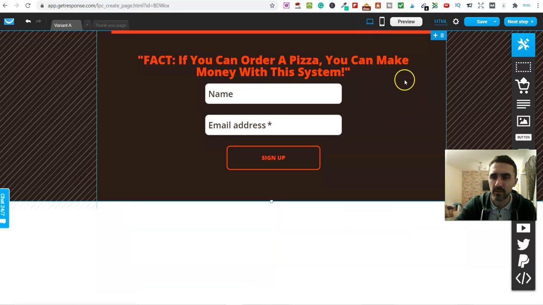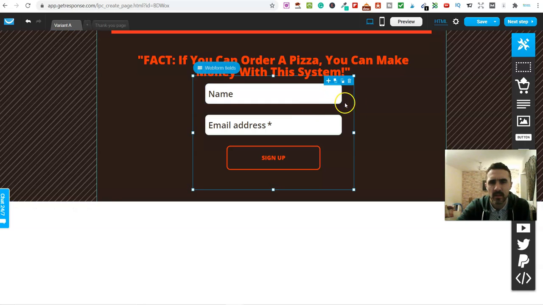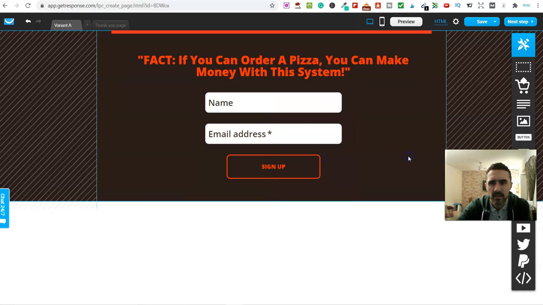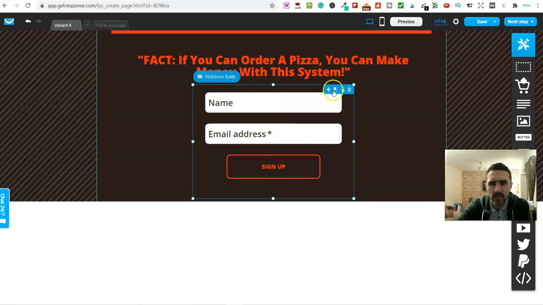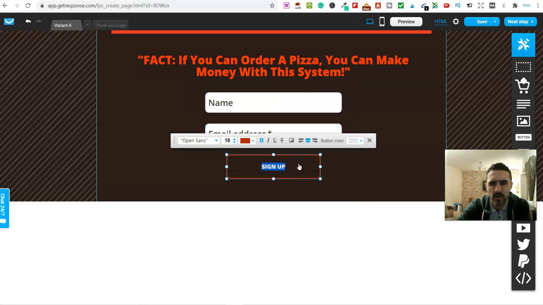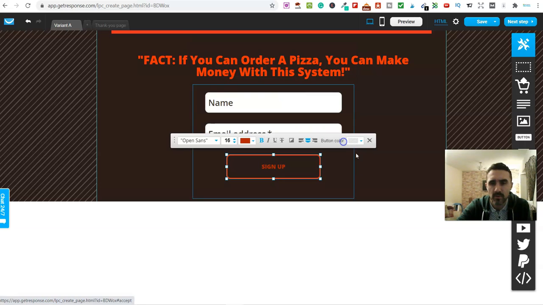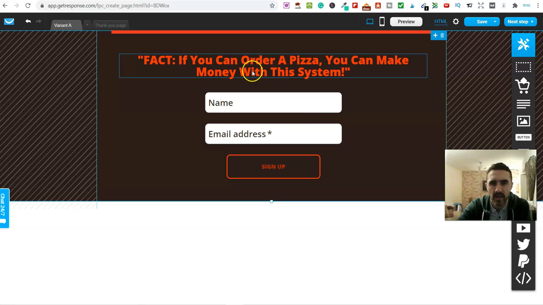And if you wanted to, you can include an image behind here. Really simple. You just come over to the image button and just drag and drop it into here. So you see here we've got headline from the sales page and then name and email. So I'm going to click on here, and then sorry, I'm going to drag this down a little bit, like so. And then once we've done that, I'm going to click on sign up. Change the colours. Again, you can change the colours on here to whatever you want. But once you're happy with all of this, once you've got your headline, you've got your colours, and it's all matched up, we're going to click on save.